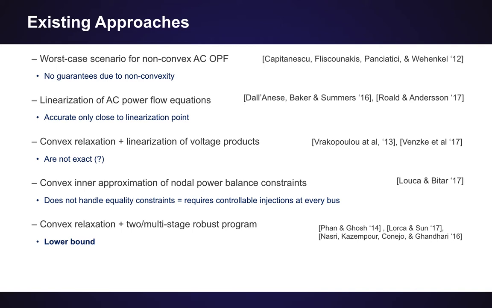There are certain methods out there: some look at worst-case scenarios for non-convex AC OPF — a very nice paper from 2012 — but there are really no guarantees due to non-convexity. Others use linearized AC power flow equations to represent voltages and reactive power, which is more accurate than a DC approximation, but can only be expected to be accurate close to the linearization point, becoming inaccurate with large uncertainty.